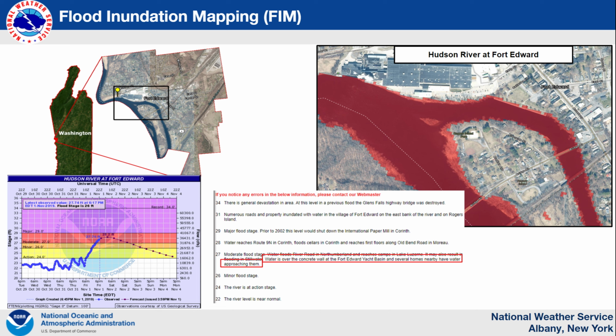Lastly, we will just briefly touch on flood inundation mapping. So this is going to be the future of river flood forecasting for the National Weather Service. So really what this will mean is that the images on the left just kind of show an example. This is in Washington County, the Hudson River at Fort Edward. So right now on the bottom left side is what we use to issue river flood warnings at this time, which are hydrographs, just showing the stage of the river and what the forecast is going to. And then on the right side, you see just a general description of what flooding you're expecting at that time.